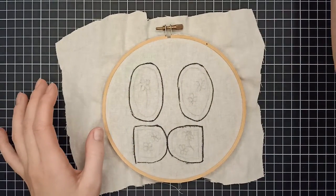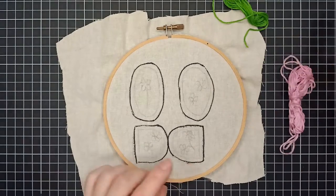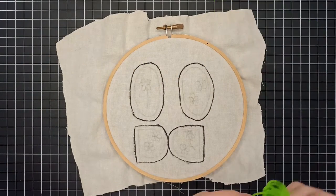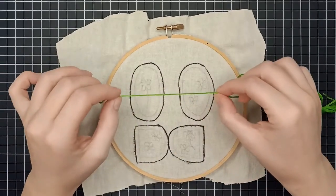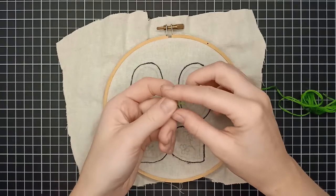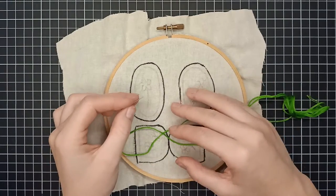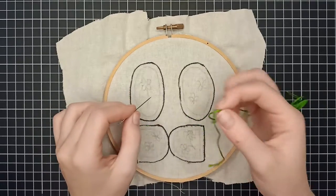I'm just going to use these three embroidery colors. I'm going to use the stem stitch for the stems, the simple petal stitch in purple for the flowers, and then a little French knot in the center in yellow. I'm not an expert at embroidery — I generally just use all six strands that come in the embroidery thread. Unless I'm doing something very small, like a miniature bear, I will use three. You'll want to use a thicker needle to make it easier to pull through, and you may also find that you need a pair of pliers if your fabric is relatively thick or your needle is not thick enough to help push the thick thread through.